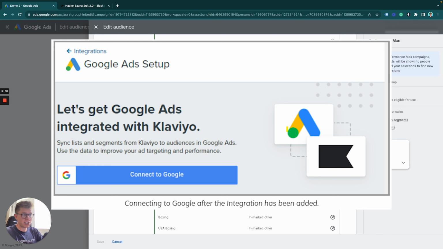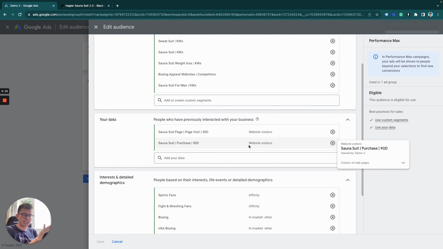So when someone purchases a sauna suit from when I've created this audience to now, those people are going to be automatically populated into this audience. So I don't have to go through and push in a new CSV file like you previously had to do with Google or Facebook ads, for example. I love using the integrations. I think they work for HubSpot, for Salesforce, whichever one you use. Shopify might do one, I'm not totally sure, but I like to use Klaviyo. It's just what I've used, but there are many other options.